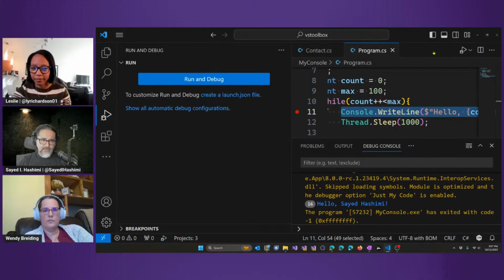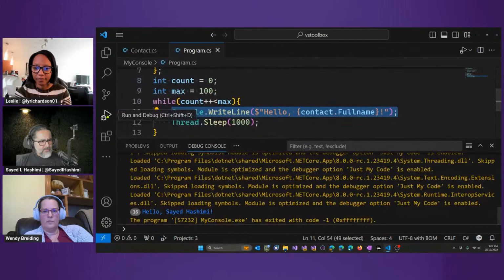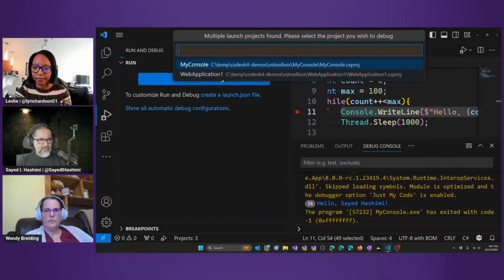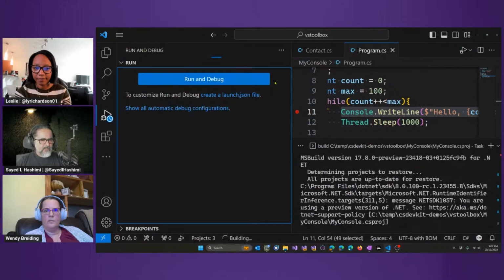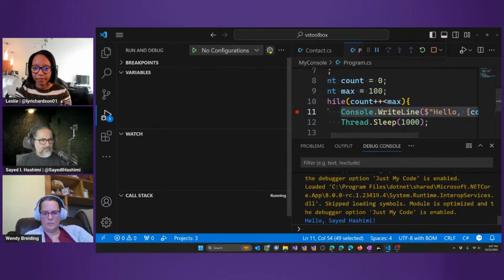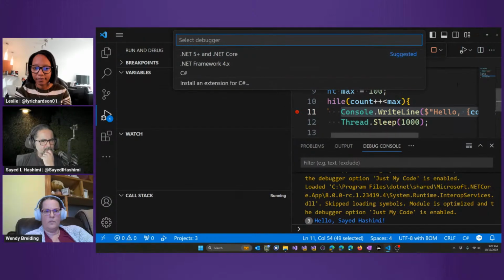A hack, I guess, is that you can always run your app from the terminal. I think there's kind of two hacks here. One is to run one of the apps on the terminal and then debug the project that you want. You should also be able to attach. But let me just try it one time real quick. Let me see if I can go here. Okay, hold on a second.